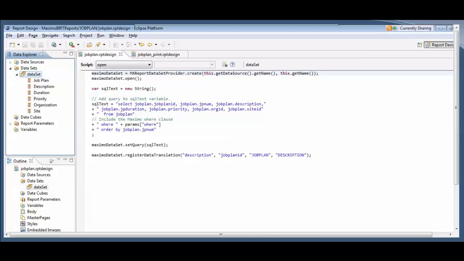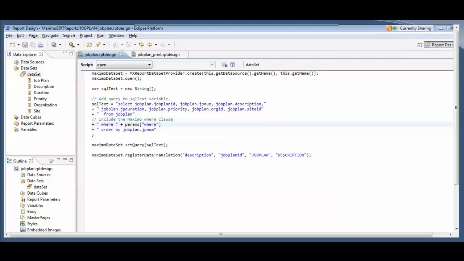So the scripts that we do need to change when we are creating a new report are the open script and the fetch script. As you can see, this is where our SQL query comes in. We basically just set up our query and then copy and paste it here. The important thing to remember is that the query that we're pasting is part of Java code, so we are pasting it as a string in Java code. So when we do that, we have to make sure that every time we go to a new line of the query, we are concatenating the two strings. Yeah, so we'll take a look at doing that right now.